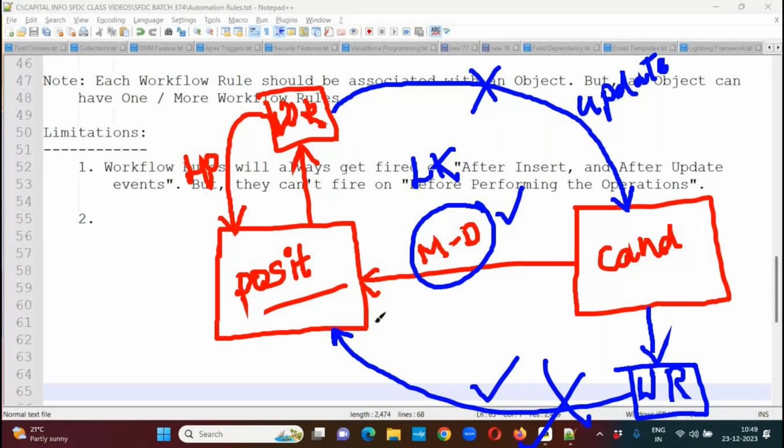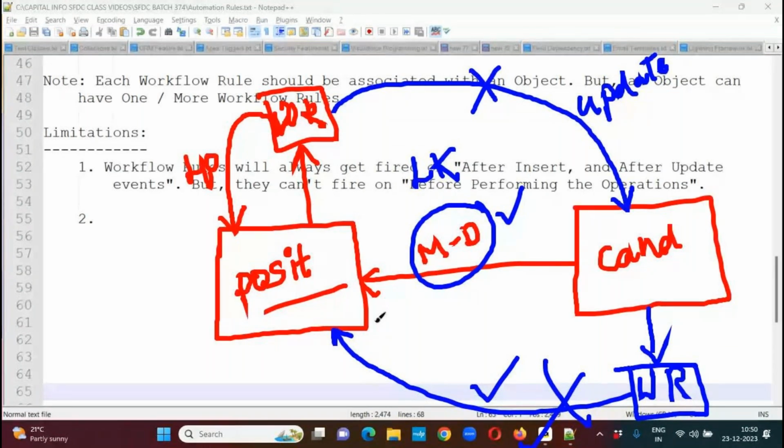Now, whenever we update fields by using workflow rules, workflow will allow us to update the fields in the same object, and it will support cross object field updates too. That too, we can update the fields from child to parent which are associated with the master detail association. If the objects are associated with lookup, workflow field updates will not be supported.